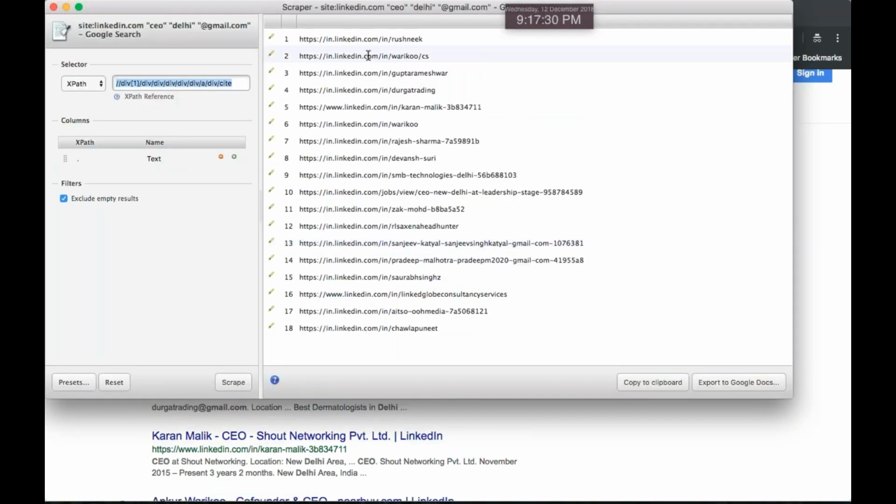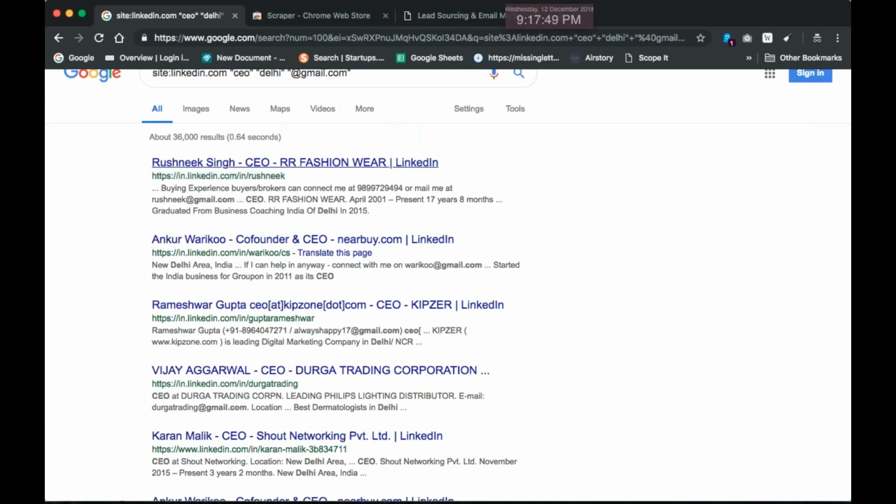It will quickly scrape pretty much everything that you see there with that particular link activation. It scrapes all the URLs and says these are the URLs. Would you like to copy it to your Excel sheet? It's Control C, so you can paste it anywhere you want, or export it to Google Doc directly. Or you simply select all the information that you want, that's the paragraph, and then you can sort them out later.